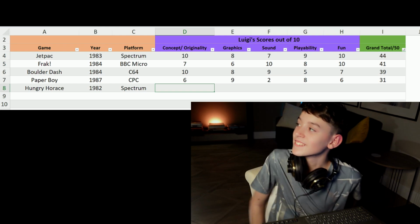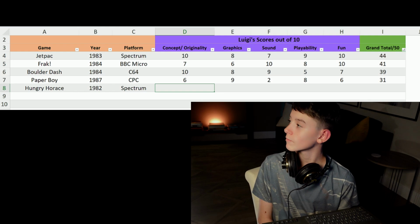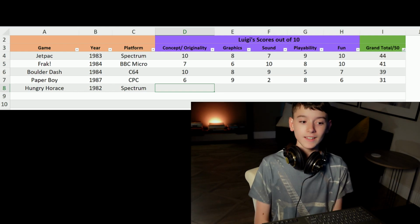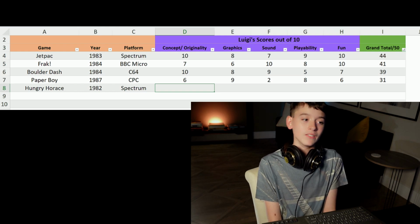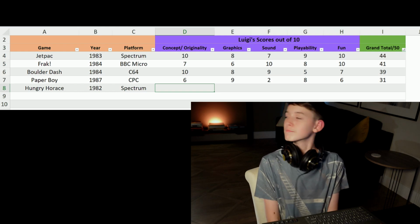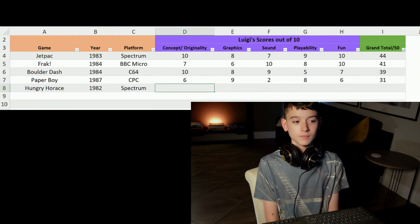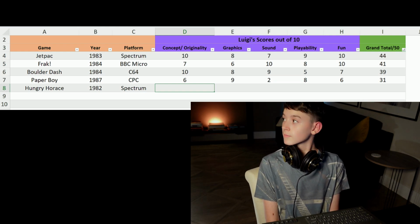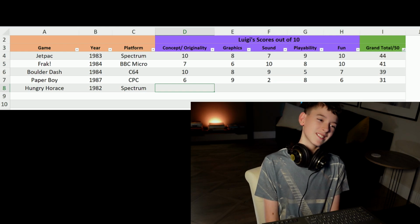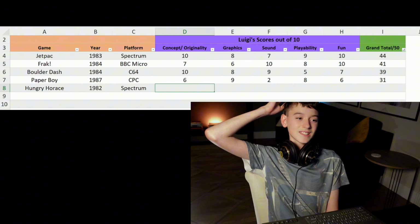So, concept and originality for this Pacman clone. One. One? It's just Pacman. No, it isn't. It is. It's old Pacman. No, you've got pink chimps in a hat, and you have to collect parts of Christmas trees, and you know, the mazes are all different, and you can progress through the mazes. There's a little bit of originality, surely. Come on. I can get you up a little bit from a one.